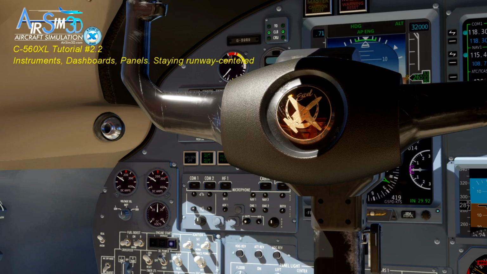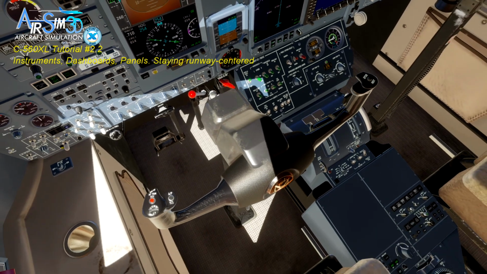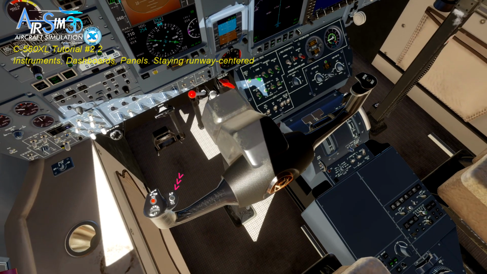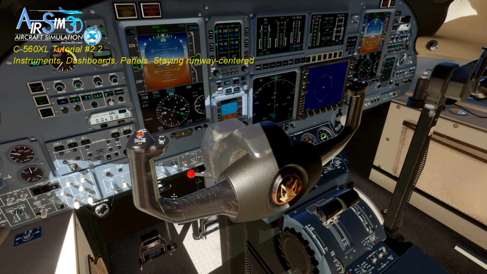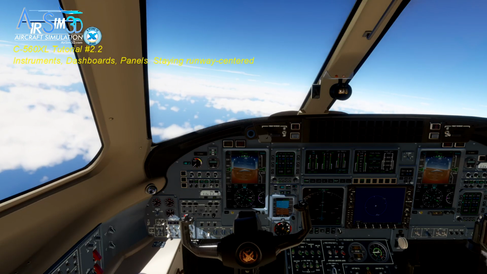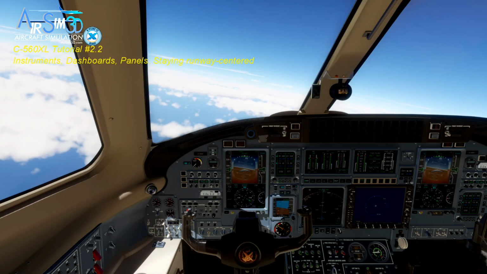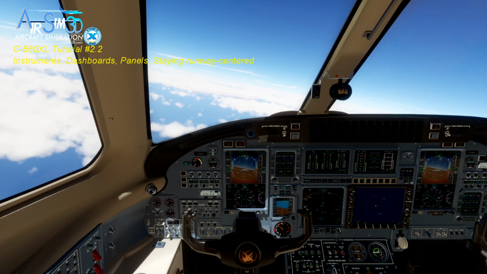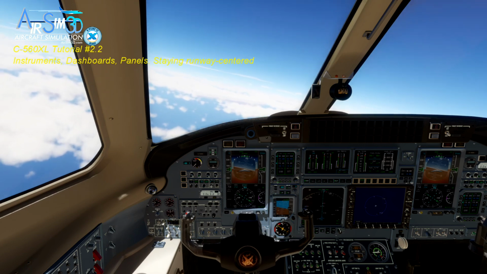Next, and we are particularly proud of the yoke's functional buttons, it's the APTCS button, or the touch control steering, that's used when the autopilot is engaged. You don't often see this complex function working in many other aircraft models. Now, to operate it, you need to click and hold this button. You must keep it held in and on while the autopilot is engaged, and doing this will give you temporary and manual control of the aircraft.